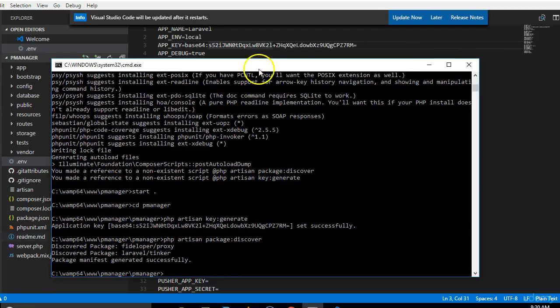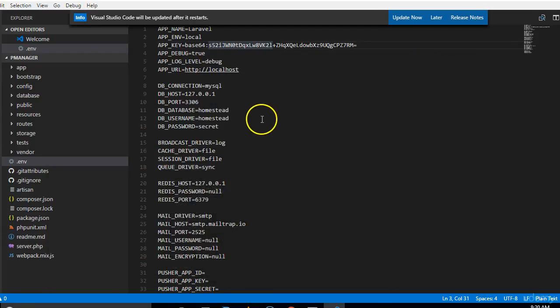This is a configuration, and obviously the next thing we need to do is to configure our MySQL database. As you can see, we are building a project management application, so I'm just gonna name my database pmanager. I've not created a database, but I have to create it. I think at this point we'll have to stop, then continue in the next video where we will create our database settings and complete this Laravel setup.